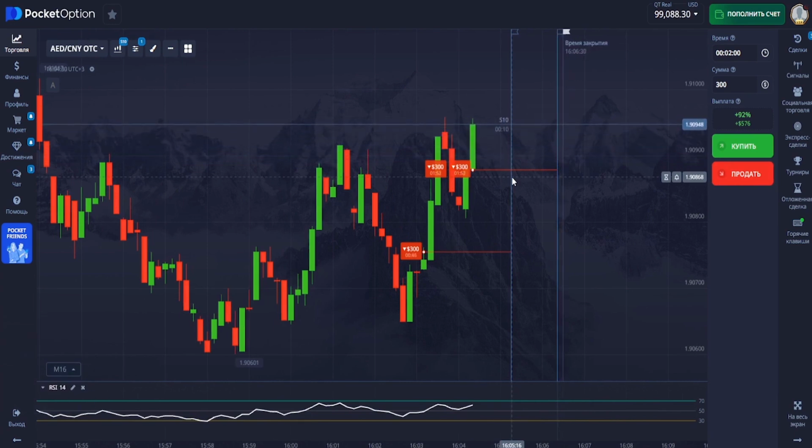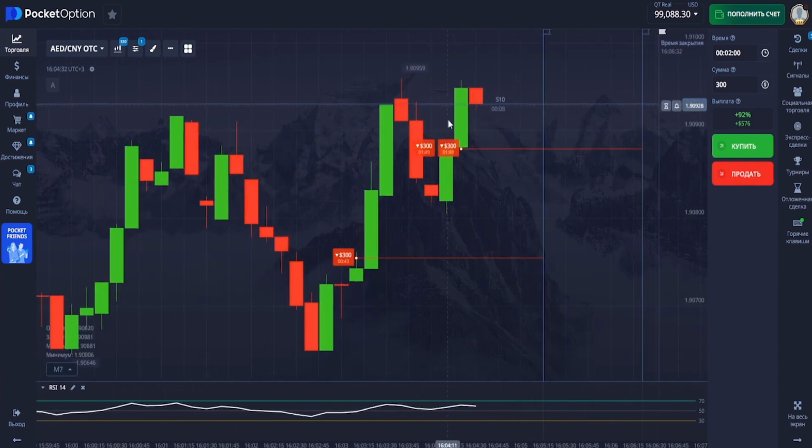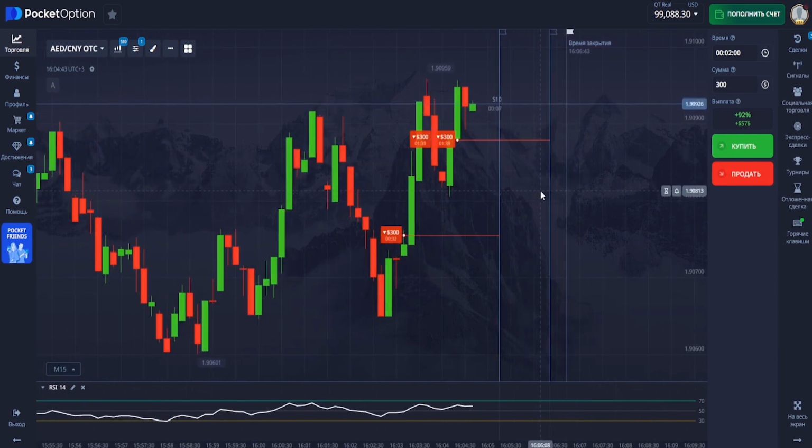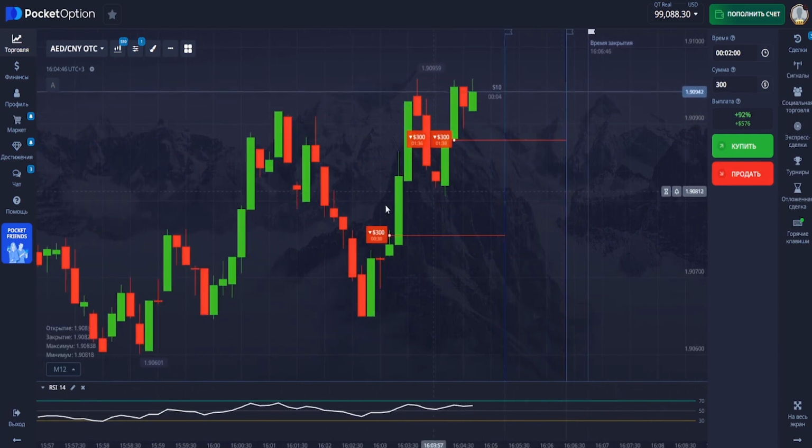And these kinds of situations still annoy me. When you go in for a drop and they start drawing these big green candles, like in this case, like right now. And again, considering that I've now increased my money management to the classic level, it's not as pleasant. Of course, I don't have any emotions about it right now. But if I were opening trades for $100, there definitely wouldn't be any emotions either.